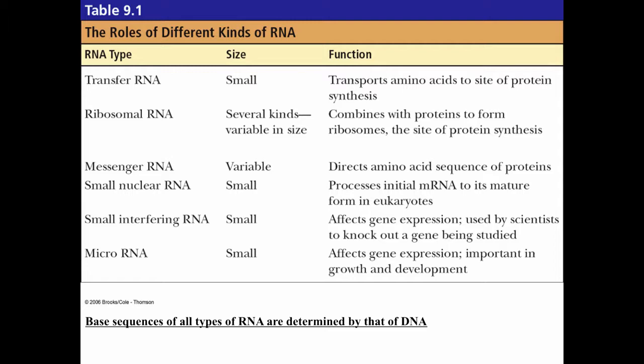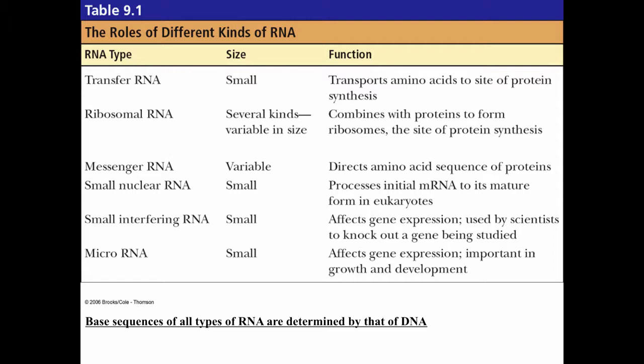There's messenger RNA. These come in variable sizes. This is probably the RNA that you are most familiar with, also known as mRNA, and it's going to direct the sequence of amino acids in proteins. And then there are these smaller RNAs that have more regulatory functions that we'll talk about later in the course.